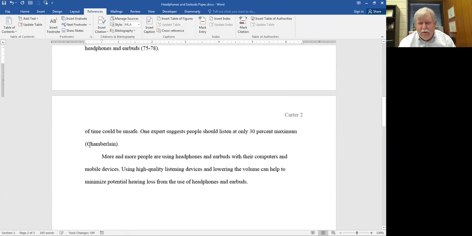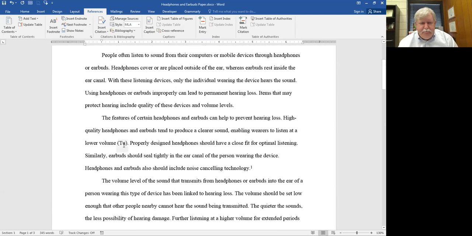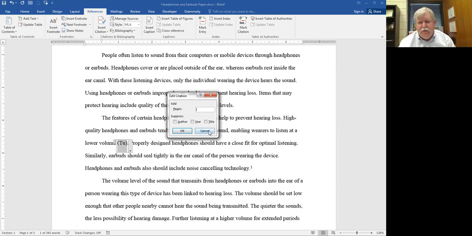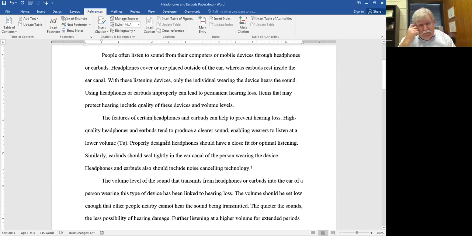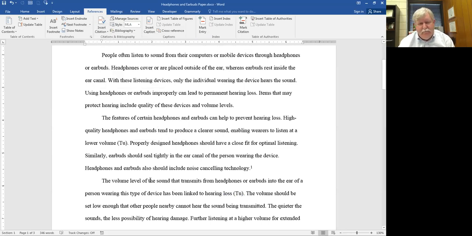You go down here. Well, here's Chamberlain. It doesn't have any page numbers. But if you just click on it, choose Edit Citation. If they ask you to put page numbers, you can. And that's all you have to do. If you put in a citation, this thing, source, it will drop in a citation for you. And so later, if you say, okay, right here, I want to use the same citation, they don't in this instance, but all you have to do is drop down your citations and you drop it in. And there you go.